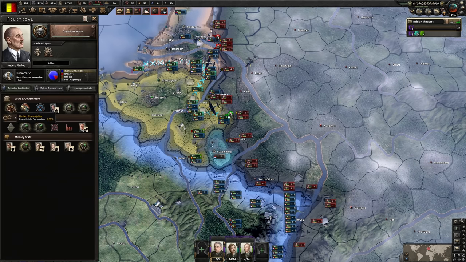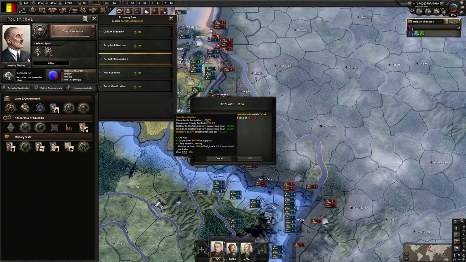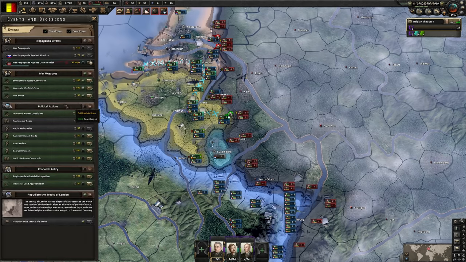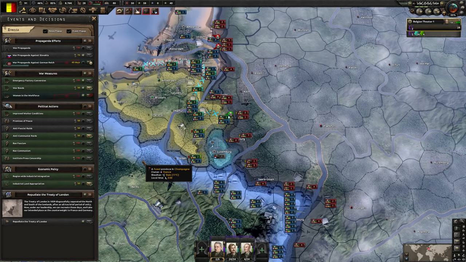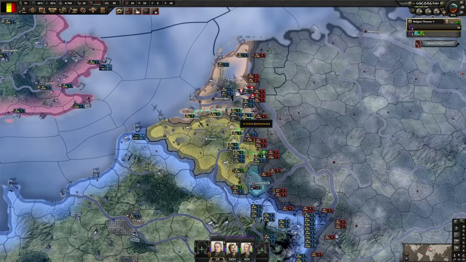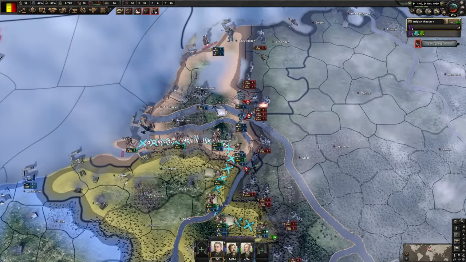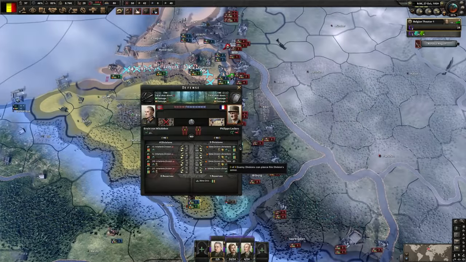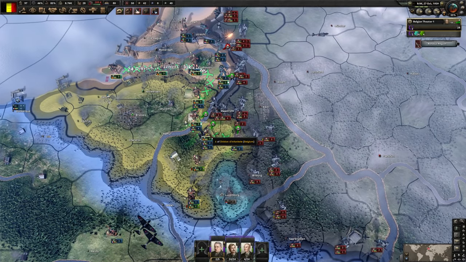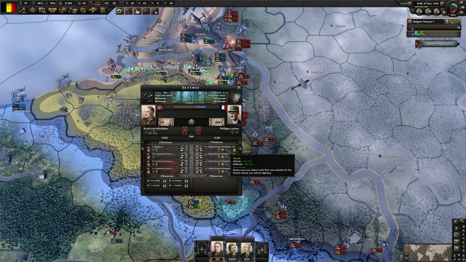Oh, and before I forget, ramp up to extensive conscription and total mobilization and women in the workforce. There, we've done what we can. Now we hold on to dear life. French troops rushing in is helping, or at least it should help. Netherlands are gonna fall, though, I'm pretty sure. God, I love these. They cannot for the life of them pierce my divisions, and that's really what's giving me a fighting chance in this.